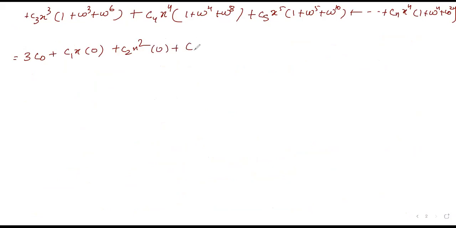Next, C3x cube. Now this one, what is written? It is actually 1 raised to the power 3, omega raised to the power 3, and omega square raised to the power 3. It will be what? 0 or 3? Reply. Cube roots of unity, the 3rd power of cube roots of unity. What is the value of p here?